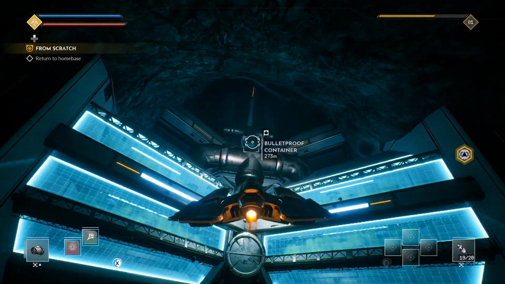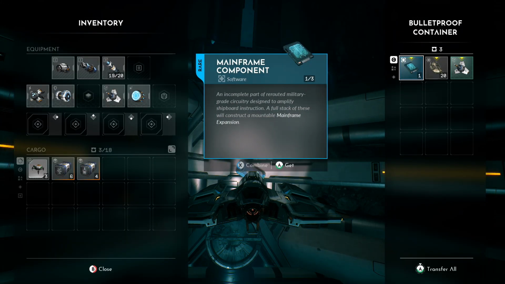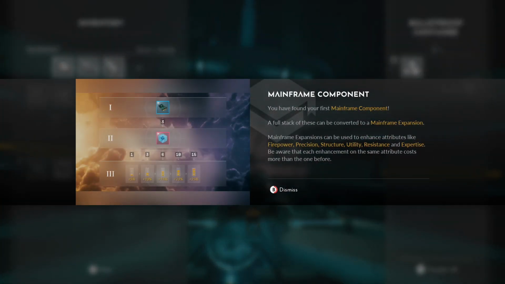Bulletproof container. Well, that's good. Mainframe component, iron, and... Oh, you have found your first mainframe component. A full stack of these can be converted to a mainframe expansion. Mainframe expansions can be used to enhance attributes like firepower, precision, structure, utility, resistance, and expertise. Be aware that each enhancement on the same attribute costs more than the one before.